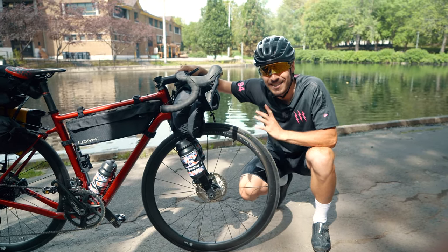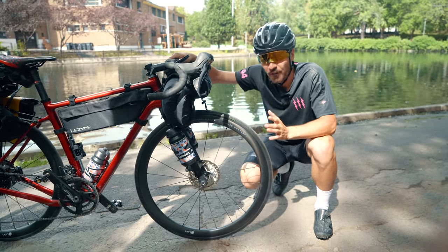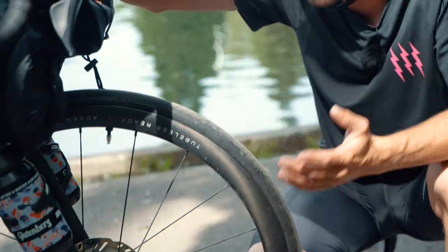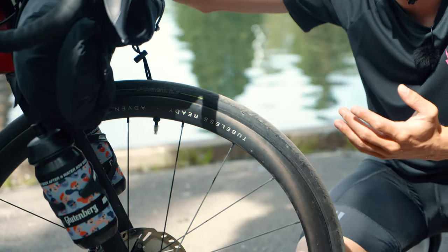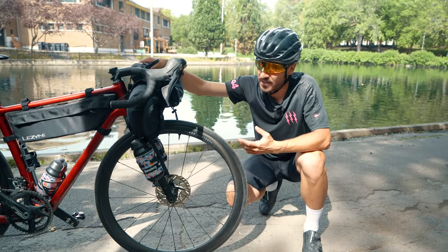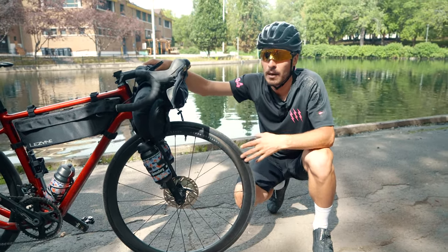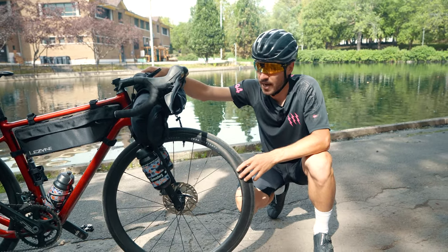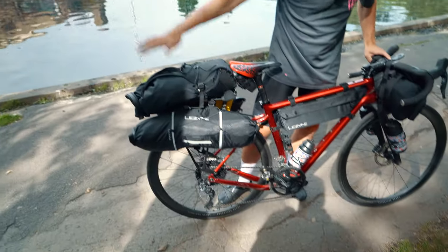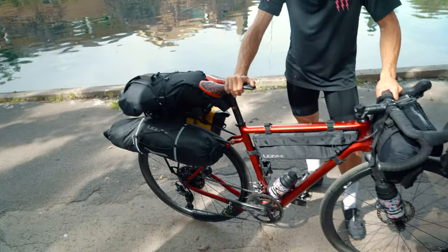For tire choice with the bike packing part in mind, I went with a slicker tire — the Pirelli Cinturato Velo. These are the toughest for puncture resistance that I know of, but still fast with low rolling resistance. The first part of this trip will be on tarmac, so to keep up with Gabrielle while carrying all this weight I need fast tires. Dedicated gravel tires would add too much friction and slow us down a couple of kilometers per hour. When it comes to the Impossible Route, I'll remove the bags and swap to bigger gravel tires.